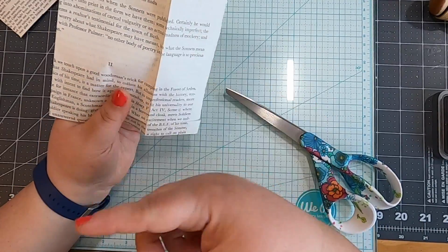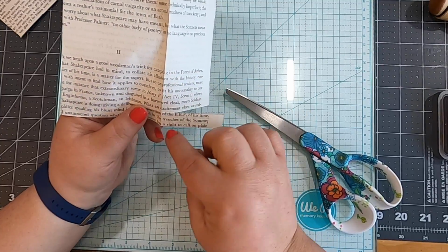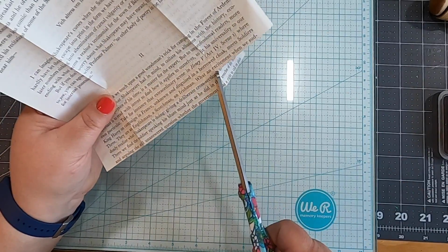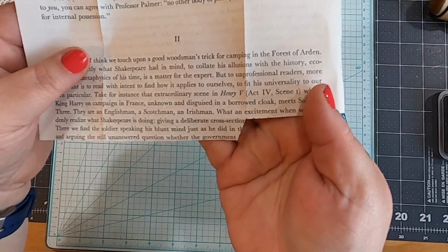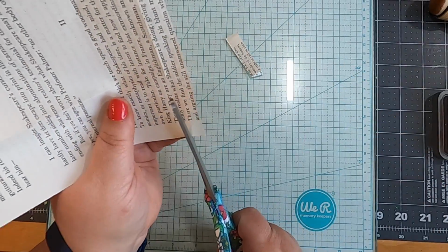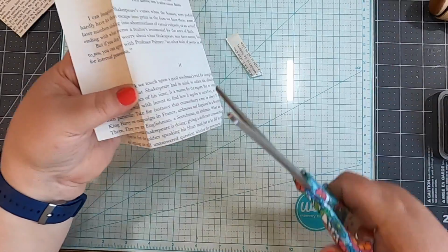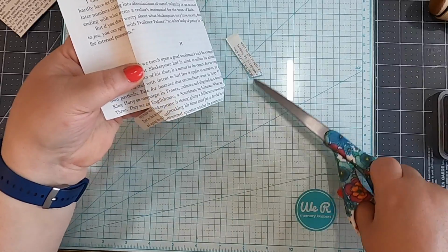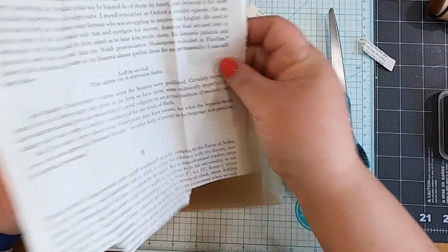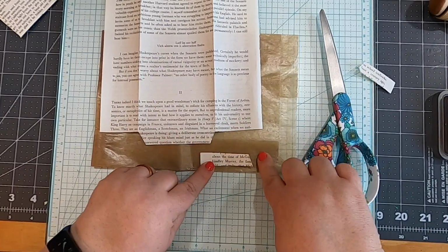Okay, we're just cutting out some of the bulk. When we fold this back up, we don't want all this bulk down there. So you want to cut out this triangle or this rectangle. And when I cut up this fold line, I'm actually going to go in and miter it just slightly. Like that. See what I did? Then we're going to do the same over here along that fold line right up to the main fold, and then we're going to miter that in just slightly. So you should end up with a piece that looks like this. Let me put something dark underneath so you can see what I've got going on here, right? And you should have 2 pieces that you cut out that look like that.